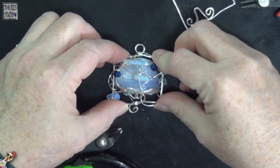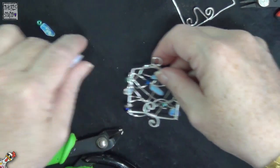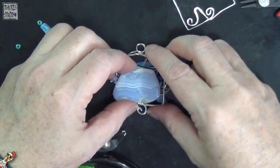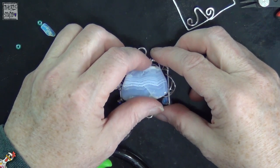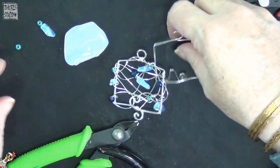Okay, so that is actually the back. So the stone will go in here like this. And now we have to start working on the front.